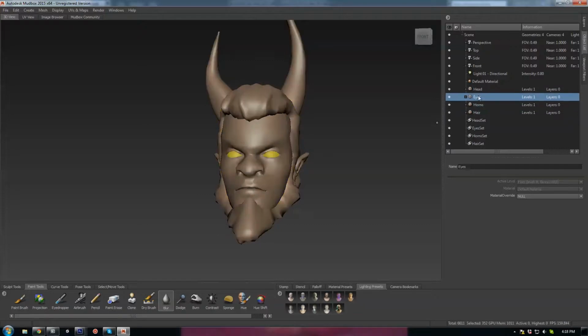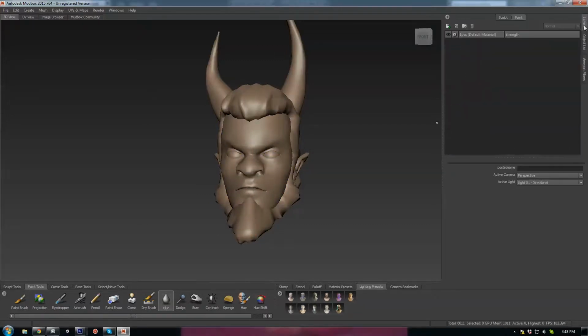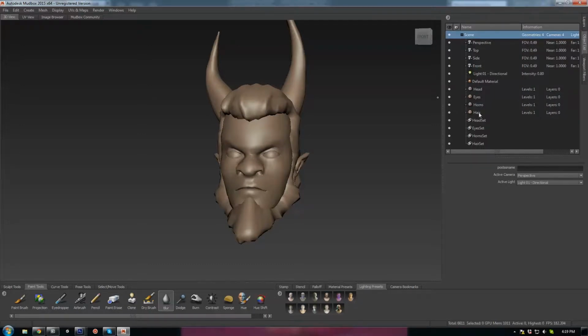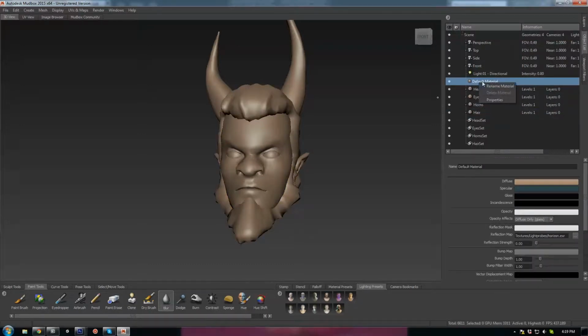We have all our different parts, and what we're going to do is apply a material on this guy. We can use the default material if we want. You could just rename it and call it Goblin head.